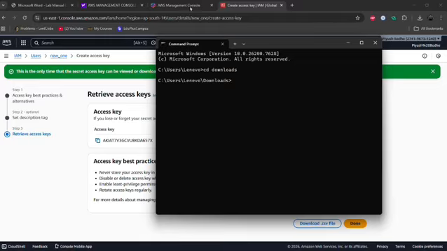So our command was ssh -i ec2 key 4 dot pem file ec2-user at the public IP.